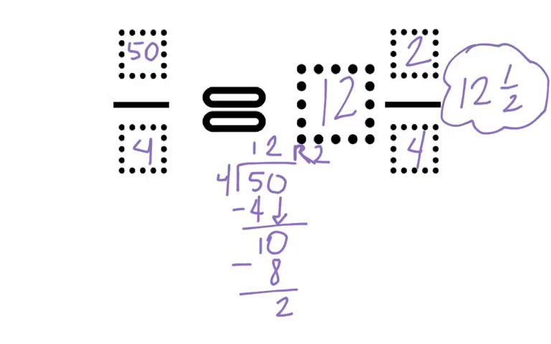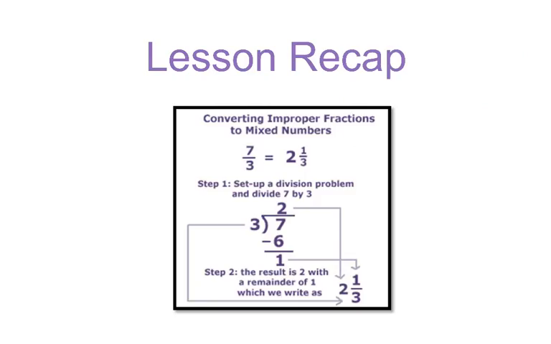So make sure you have this all written down. Just wanted to recap this lesson. Today we talked about converting improper fractions to mixed numbers, and there were pretty much 2 steps that you needed to do. The first thing you needed to do was set up a division problem. After you had divided the problem, your quotient, without the remainder, was going to be your new whole number, and then your remainder would be the numerator of your mixed number, and your denominator would stay the same.